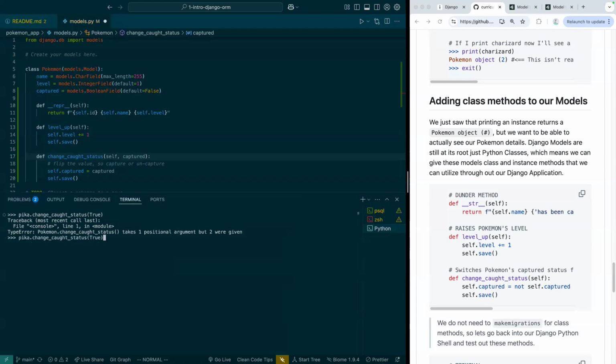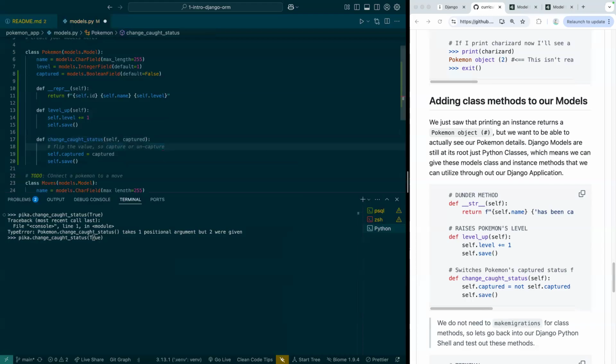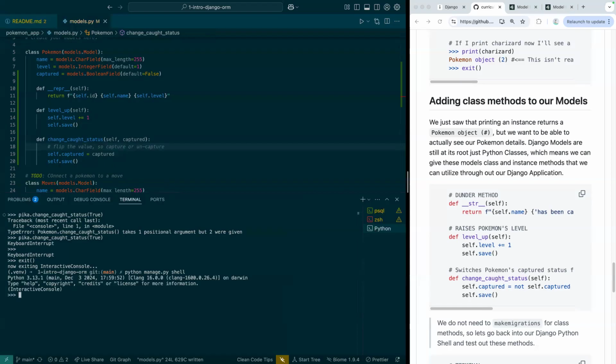I wonder what I did wrong here, because that sure seems right. Oh, I have not saved this file. So I apologize. I don't want to go through the whole flow of having to stop and restart this to show this. But let's do this one more time.